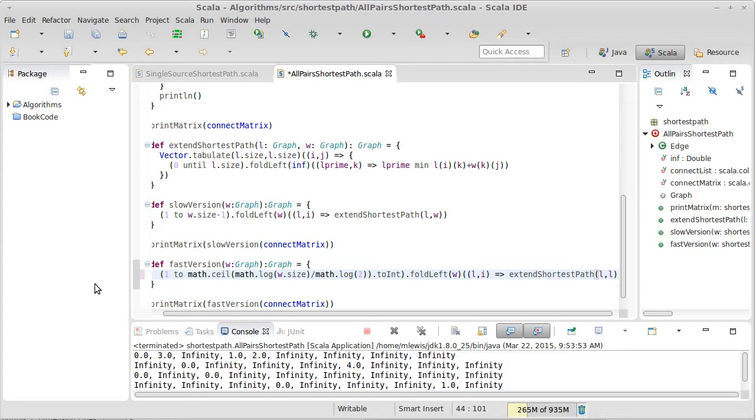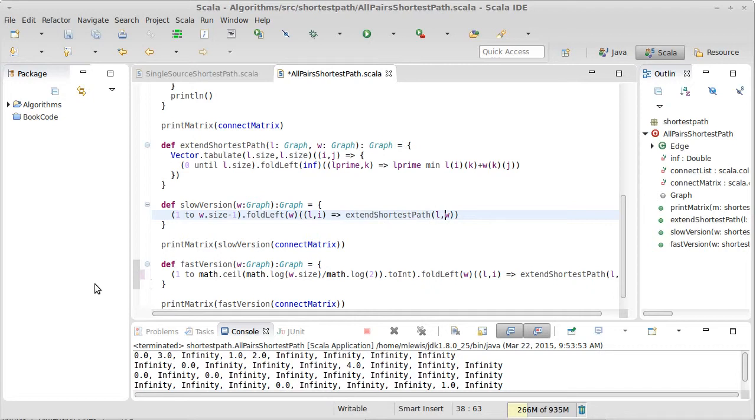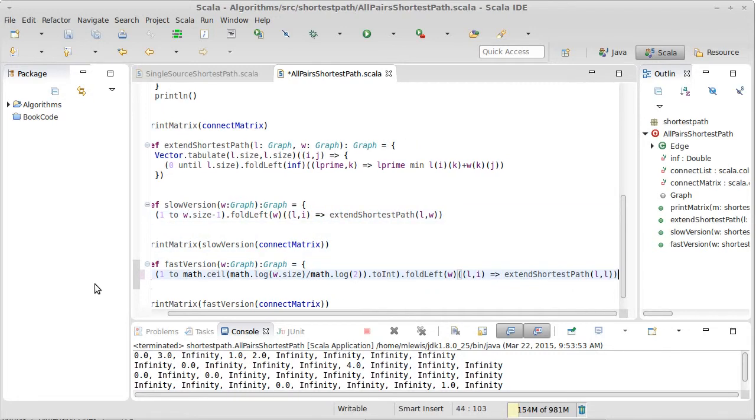So one way to picture the weight graph, the connection matrix itself, is that it is the shortest path from any vertex to another vertex, assuming you're only allowed to take one step. What extend shortest path does, if we do the pseudo multiply on the weight again, when we do it once, we get the shortest path that you could get if you're allowed to take two steps. And then we do it again, that was the shortest path you can get if you are allowed to take three steps, etc. And so for this version, we do it v minus one times, and that gives us the shortest path to anywhere in the graph, because we can't take more steps than that. Here, instead of growing from one step to two steps to three to four, it's from one step to two steps to four to eight.